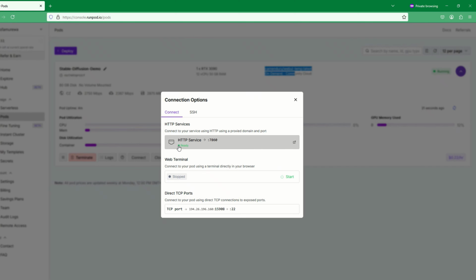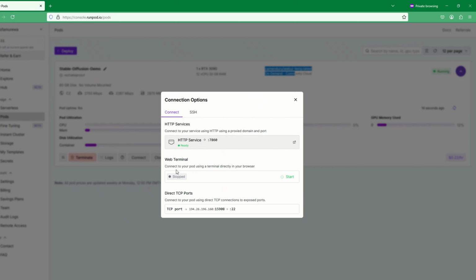So you would see waiting to get ready status and not ready, even though your dashboard is indicating that this pod is running. But the service itself, which is the service with which you would use to connect to Stable Diffusion on this port number, is not yet ready. So you just have to give it some time and wait for it to be ready.